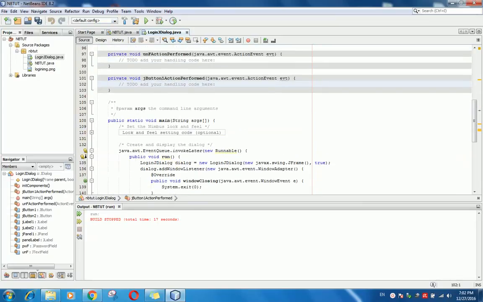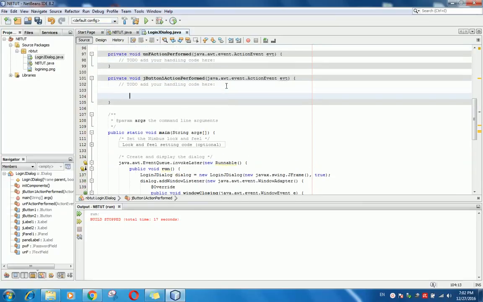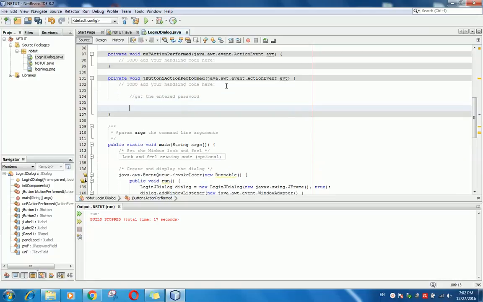Yes, here the code goes here. We need to get the entered password, and also we need to compare it with existing credentials.